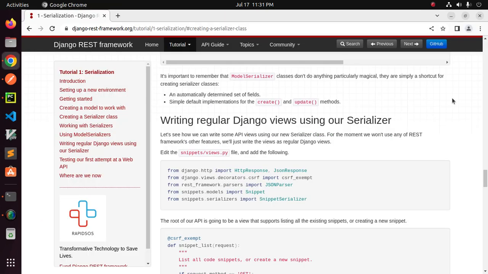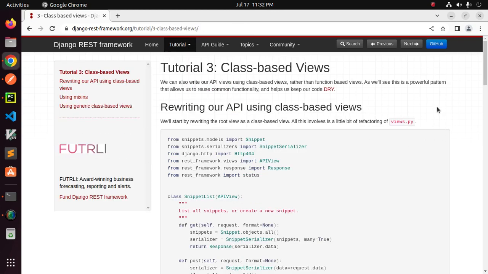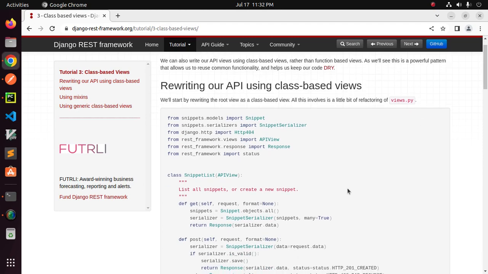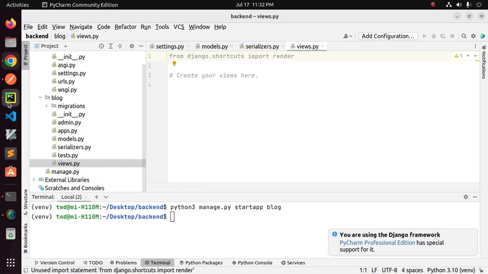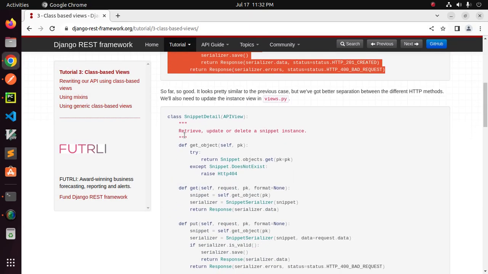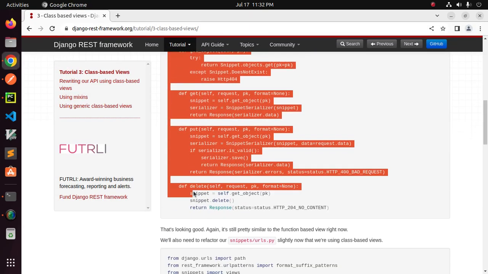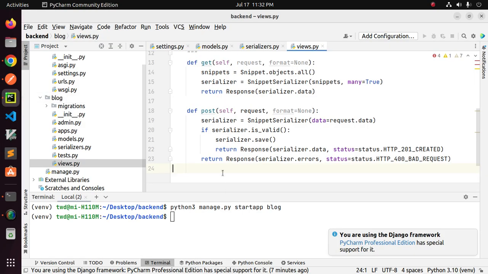Now I am going to write Django views using our serializer. I will create class based views. So copy this code and paste here, and also copy this code and paste here.